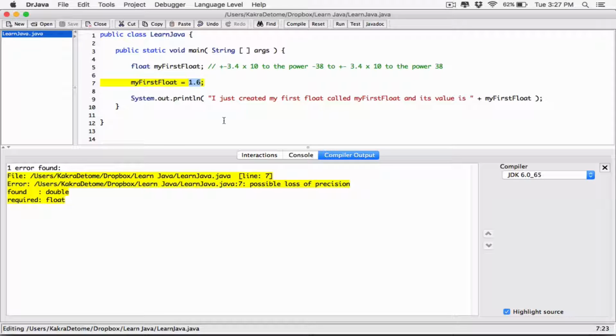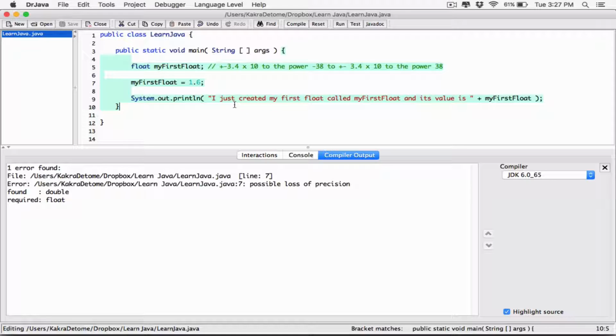That's a thing with Java. By default, anytime you write a floating point literal in your program, remember we mentioned that a literal is basically a value that you write into your code. 1.6 here is a floating point value.